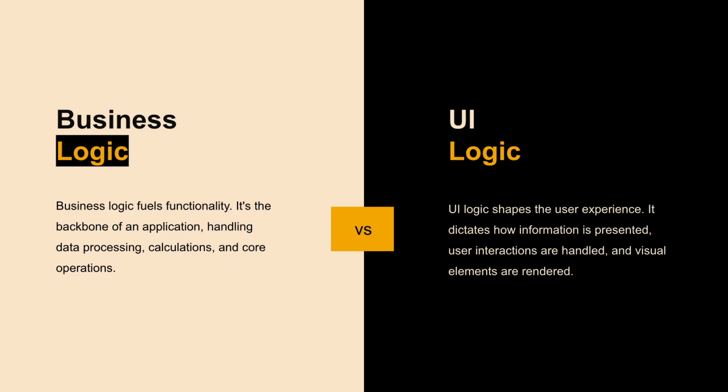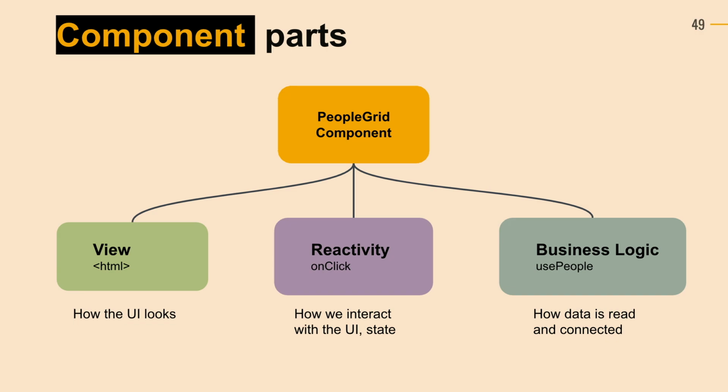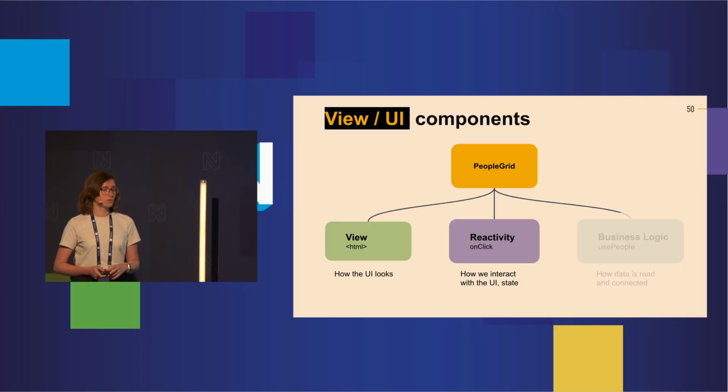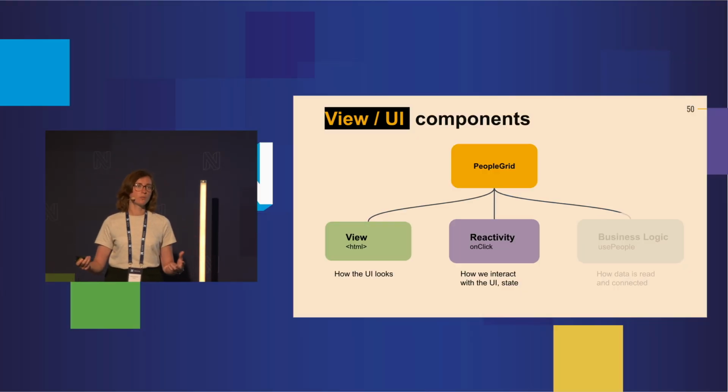And when we develop components, it's really important to think about what is actually business logic and what's our UI logic. When we have a component, we normally have a view part, that's your HTML. You have a reactivity part, that's like clicking or hovering or dragging or whatever kind of user interaction you have. And you have some kind of business logic that really doesn't depend on the view or on the reactivity. So the easier and more maintainable components are components that really focus on this view part and on this UI logic.